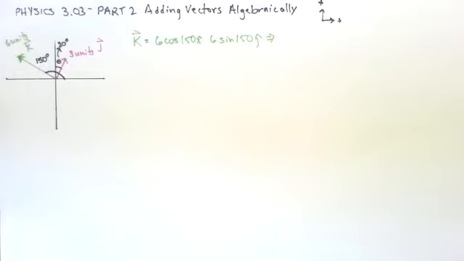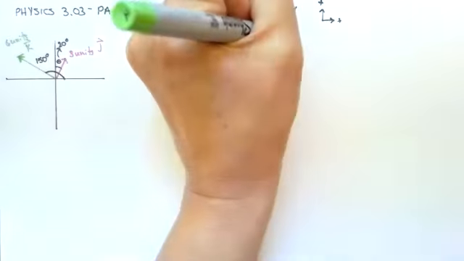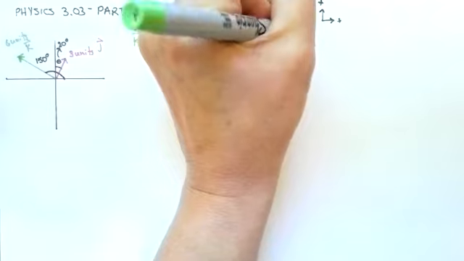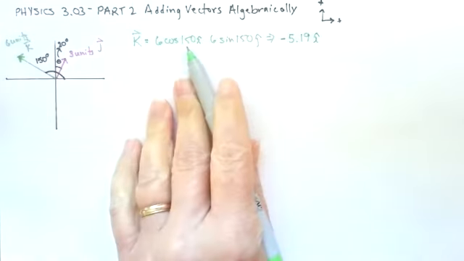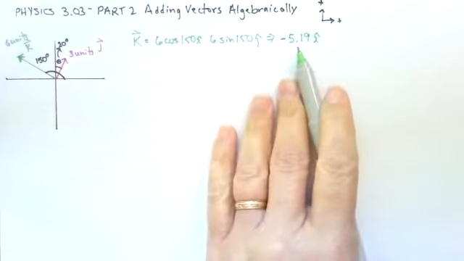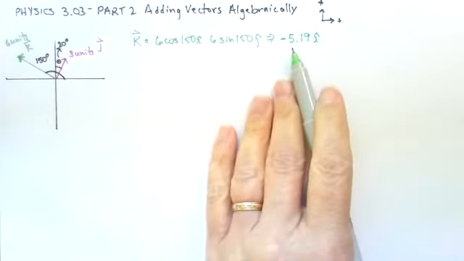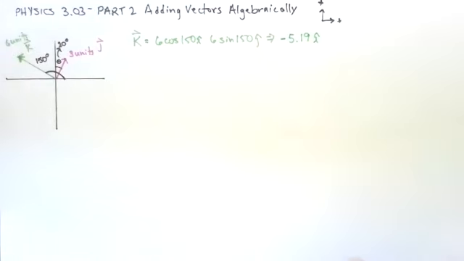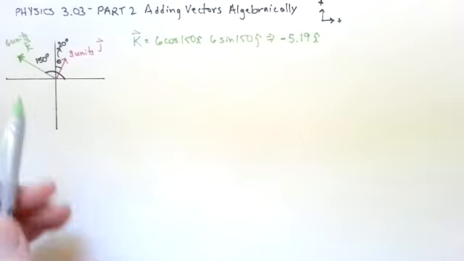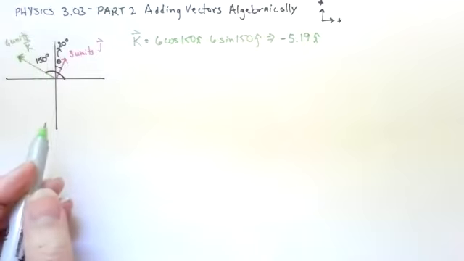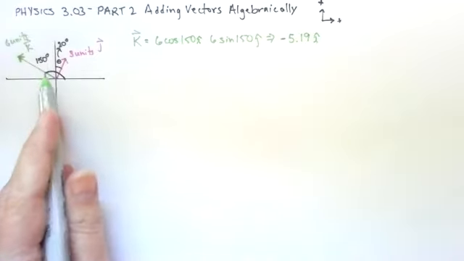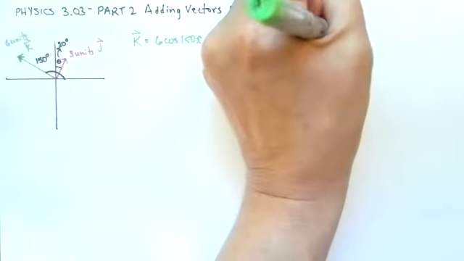Punch in 6 cosine 150. Here's the neat part about that. It automatically tells you this has got to be a negative 5.19 i. So when you use the full 360, it gives you the correct signage. So why don't we do that in physics? Good question. A lot of times we're just working off of an axis. We really won't run into this after this chapter. I don't know if I've ever seen it on the AP test. And then this is going to be a positive 3j.